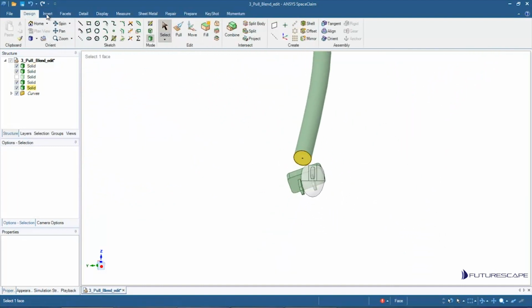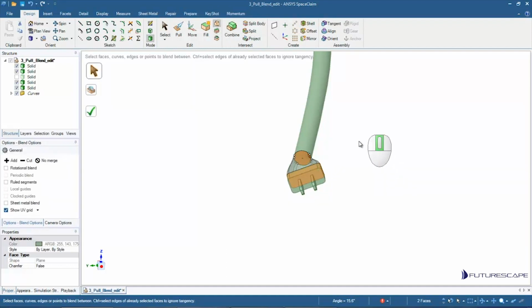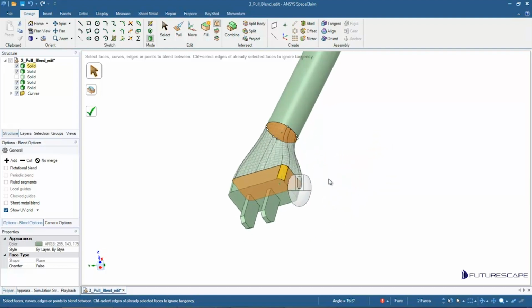Now, finally, to finish off this vase, or sorry, this lamp, I'm going to go back to the Design tab, select these two faces, so the back face of this plug here and the front face of this tube or wire, and then I'm going to hit the Blend tool or hit the B key on my keyboard, and you'll see it creates this nice shape. So it goes from a circle to this kind of not rectangular, but sort of more rectangular shape, and it creates this nice transition between them.